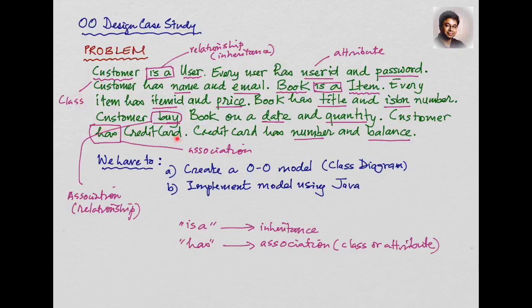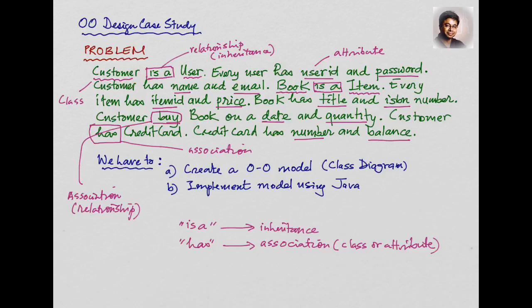Suppose this is a problem. You see, in this problem, when you're reading, you have to identify three things. One is the class, number one. You're identifying class, and then you're identifying attribute. That's very important. When you are reading a problem, you have to identify class, you have to identify attribute, and the third most important thing is the relationship. So in this problem, what we'll look for is every possible noun. Every possible noun is either a class or an attribute.